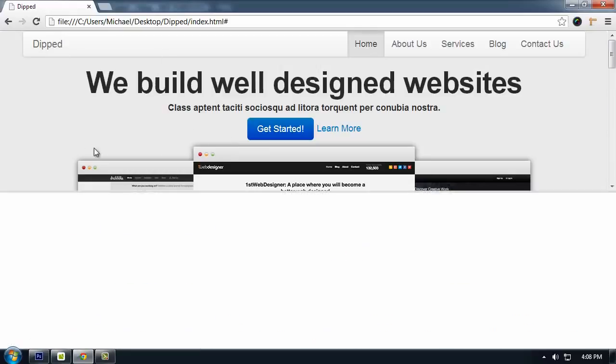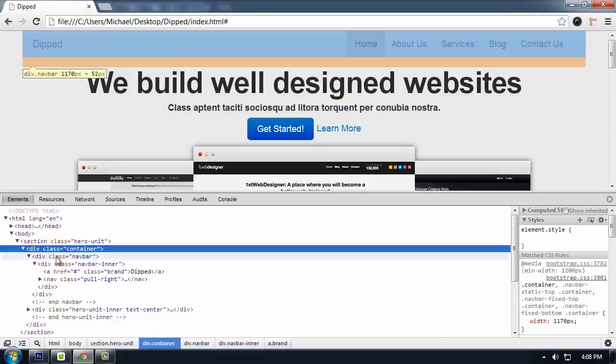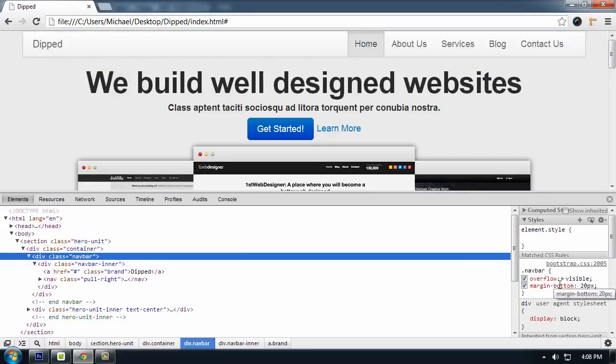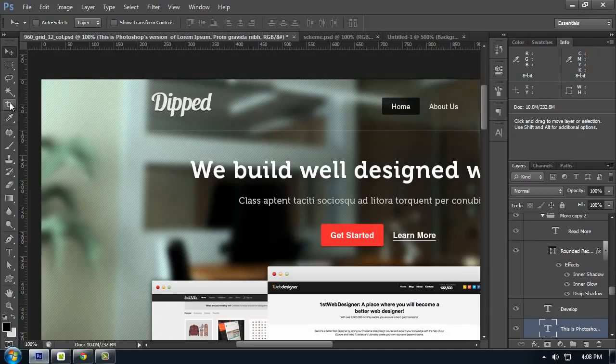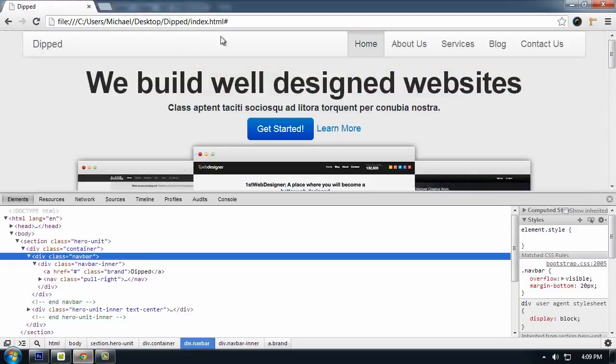For this navbar, what you can actually do is on this container navbar, there is a margin bottom, and here we actually have a margin, but it's more than that, about 60. But we will not do it for the meantime.